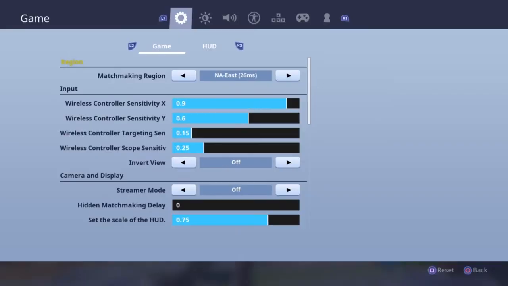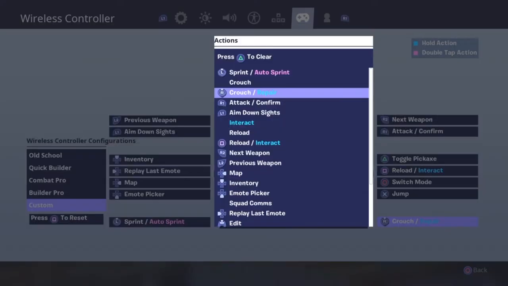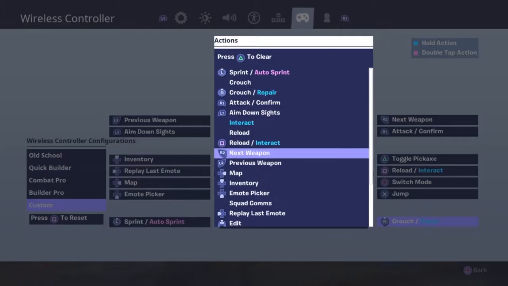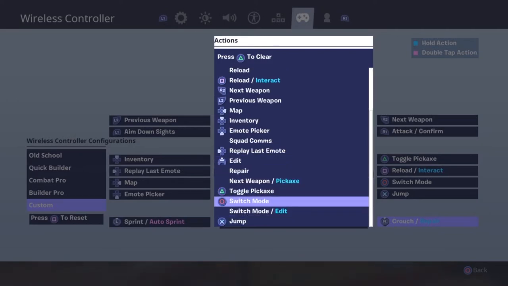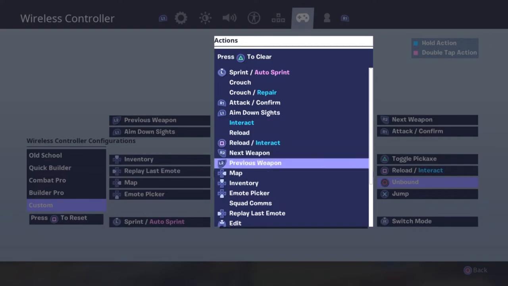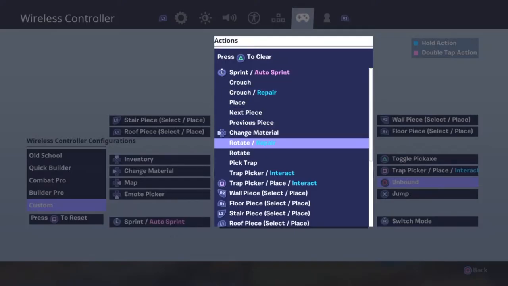So for this, if you want to get a completely different and easier setup, it's going to be harder to get used to, but I usually recommend this to you guys. Let's go to where it says crouch and put switch mode, and on circle let's put crouch and repair. Press R2, and let's put rotate and repair.